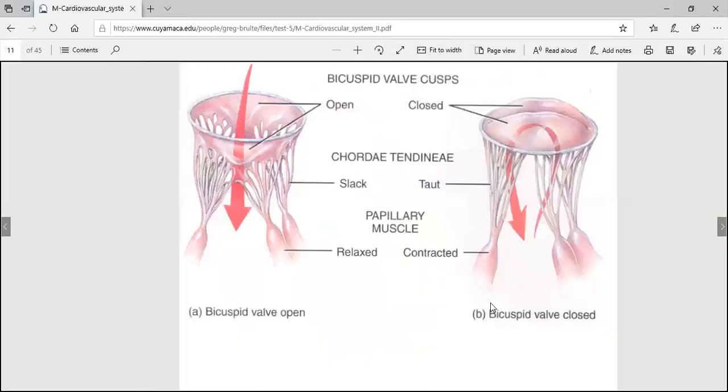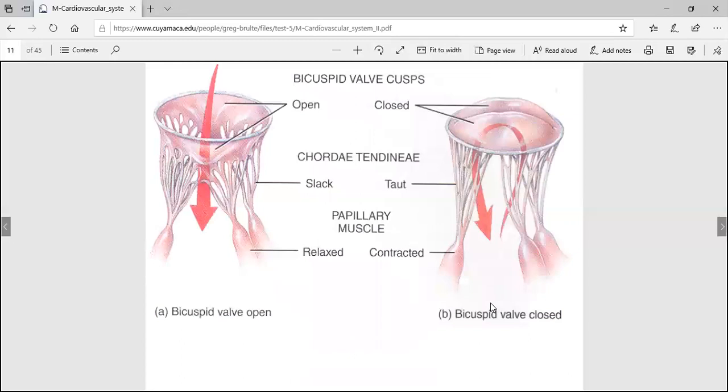All right. These are papillary muscles. Papilla, remember, just means nipple-like projection. They look like little nipples, and they're connected to these chordae tendineae. It's hard to spell, so make sure you spell it right if I ask it on the test. Those are little strings. They don't pull the valves open, although it looks like that's what's going on here. No, these are slack right here. They act more like door stops.